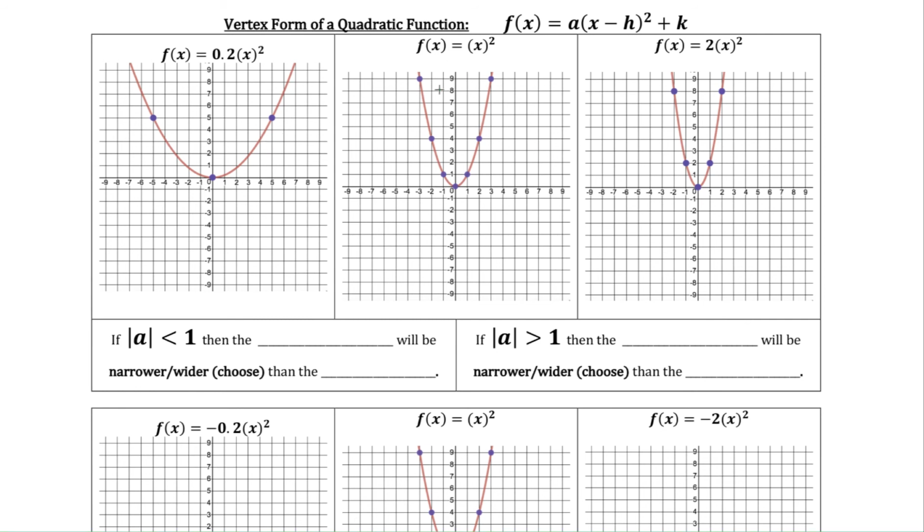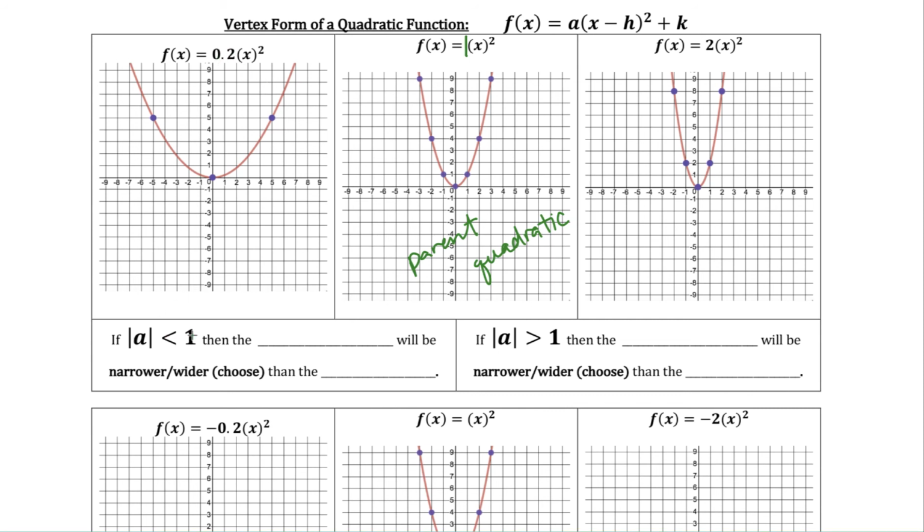So we have our parent quadratic again. There's usually a 1 here, it's always hidden, but it's there. But when it's 0.2, you see it got wider. And when it's 2, it got skinnier or narrower. So basically, you look at this number, and don't pay attention if it's negative or positive. It's just whether it's less than 1.